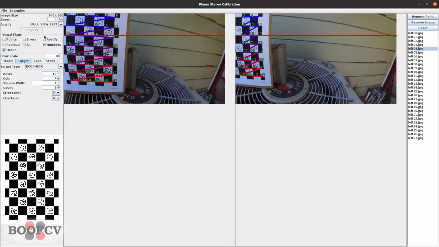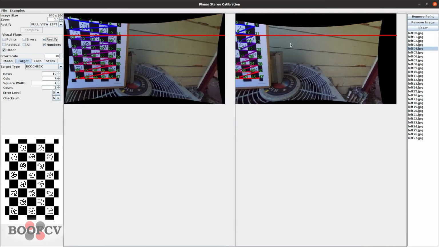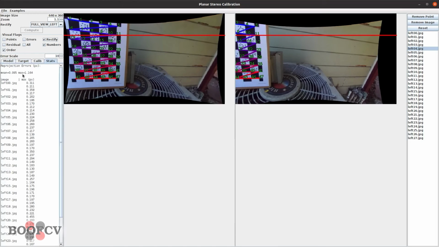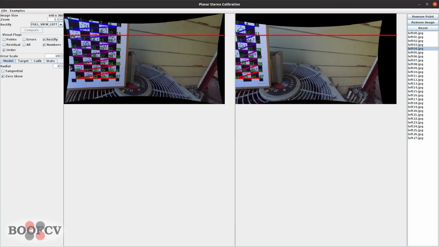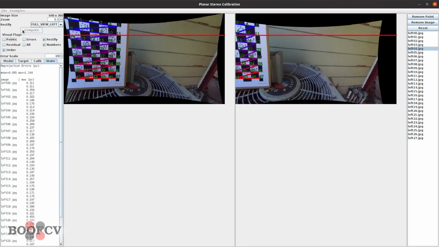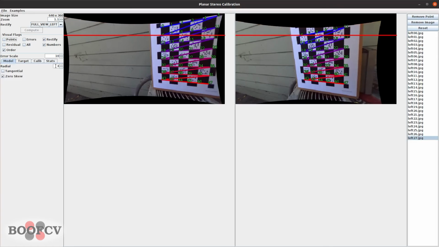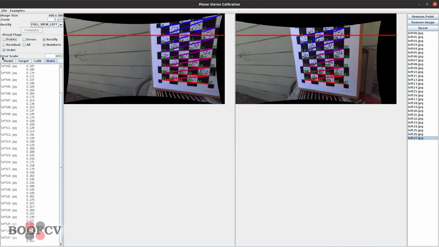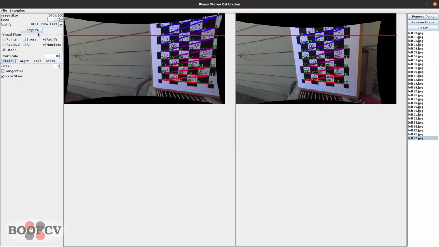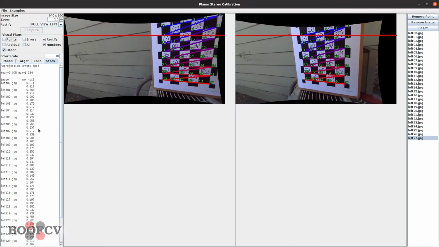Okay, so let's look at the rectified view. So what's going on here? It's undistorted the image, and we actually can do this a little better. Before I do that, let's look at stats. So look at that max there. Let me increase the number of parameters in radial distortion, and that's going to go down by a lot. So before, the default number of radial distortion parameters was not enough to fully model the camera. Let me just actually take another step back. Go back and just notice how fast this is also.